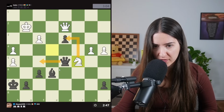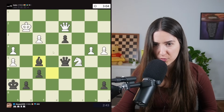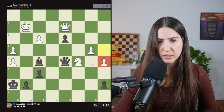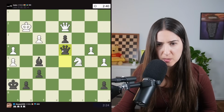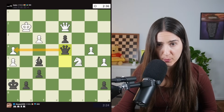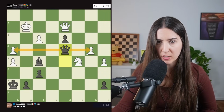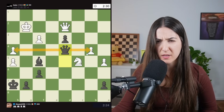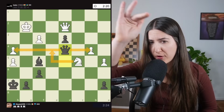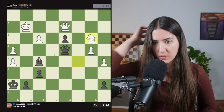Attention, they want to take there. I can't let this happen. So we go with the bishop here to protect the pawn. They are advancing the pawn and I will advance my queen, attacking this pawn. And this pawn potentially, if they move the queen away. Maybe they have to go back with the knight, but if they do, I'm then farming all the pawns, and the queen endgame is probably winning for me.